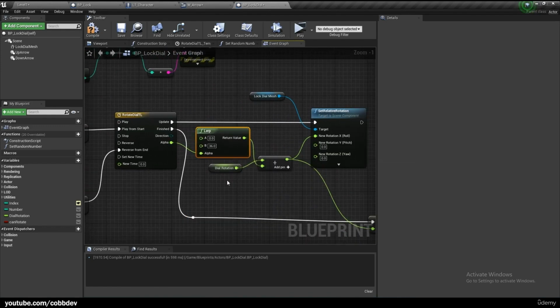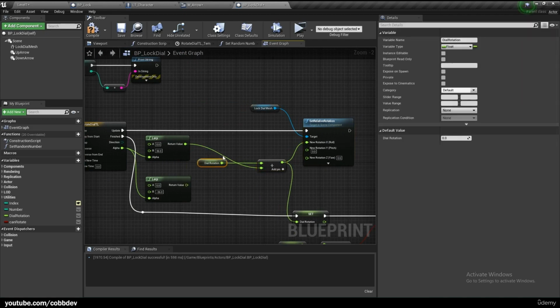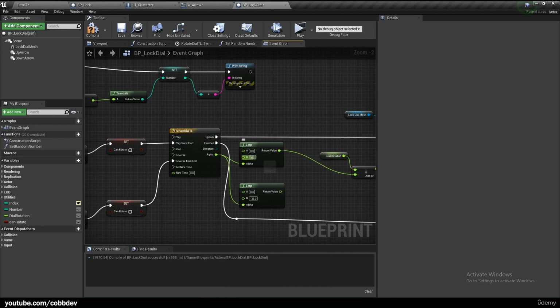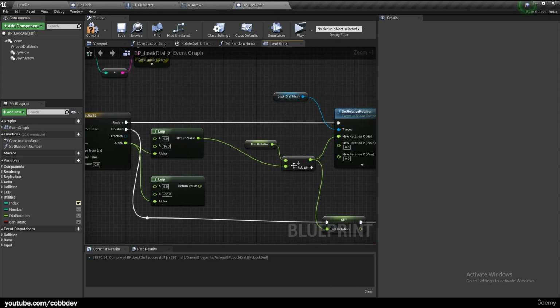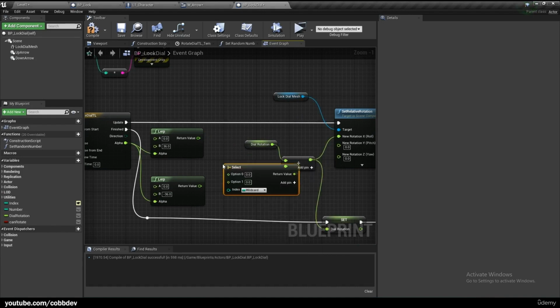and we are going to create another loop. So I'm just going to copy and paste that, plug the alpha into alpha as well, but change the B to negative 36. Now we just have to decide which one of these two should we use, and we will decide that based off the direction that our timeline is going. If it's going forward, we want to rotate it 36 degrees forward. If it's going backwards, we want to rotate it negative 36 degrees. So whatever we're adding to the dial rotation, you'll get a select node. The direction will be the index, and if it's going forward and backwards.